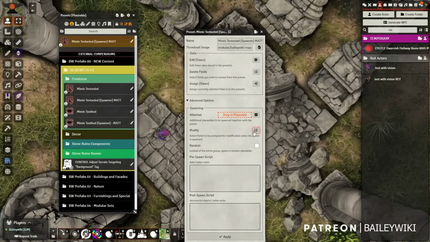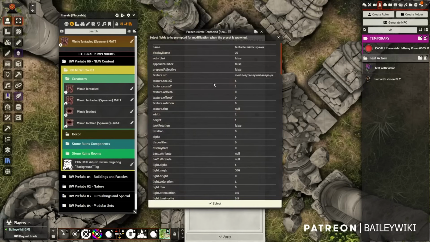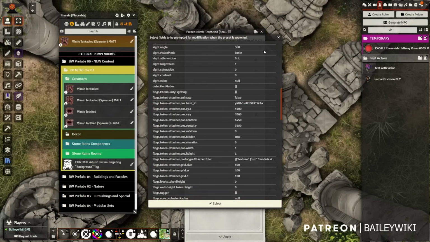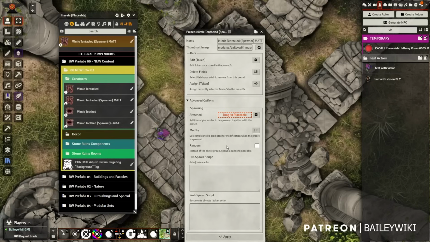So if you want to change the artwork to a different goblin every time you drop it, for example, you can do that. Or if you want to specify any other attributes that are on this list, you just select the attributes and you press select, and those become fields that it'll prompt you with when you place it. Tons of cool stuff you can do there, especially with smart things like traps and stuff like that. You can also do randomization, and then there's some really advanced stuff with scripts.